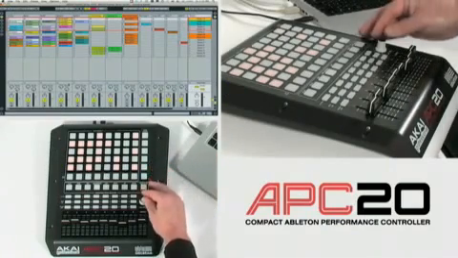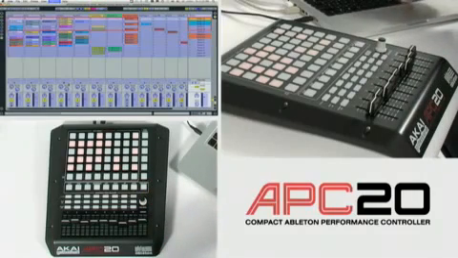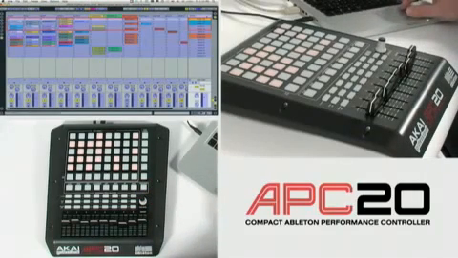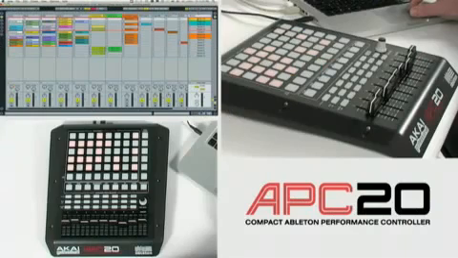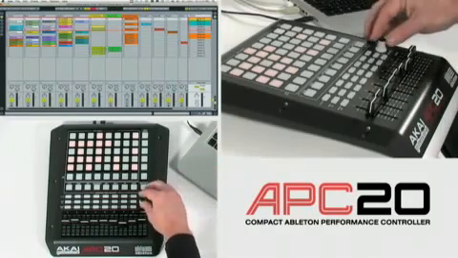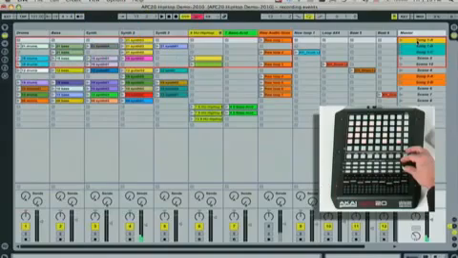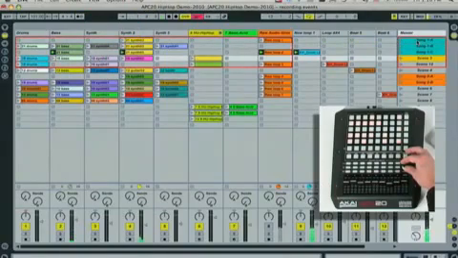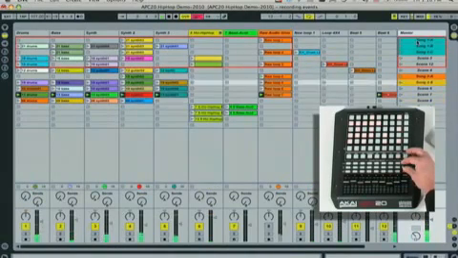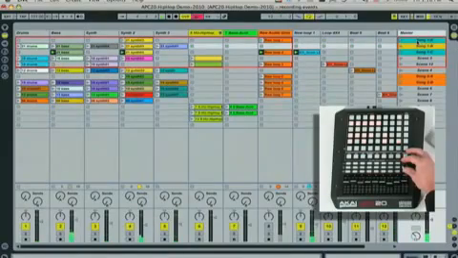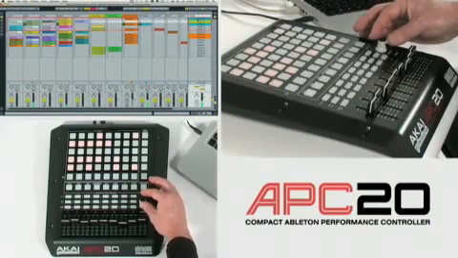But you can also assign this through MIDI mapping. See, I can highlight this shade of blue here. Assign it to virtually every control, every parameter that you'd want inside Live Session View. But in this case, I've assigned it to scene selection, which is cool. So now I'll get out of MIDI map and watch what happens as I scroll through. I'll go down to another scene, maybe go down a little further, go back up to scene 2, scene 3. So it's a very handy way to scroll through those scenes.